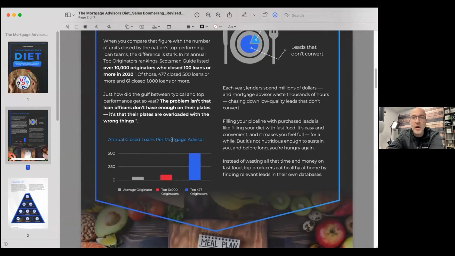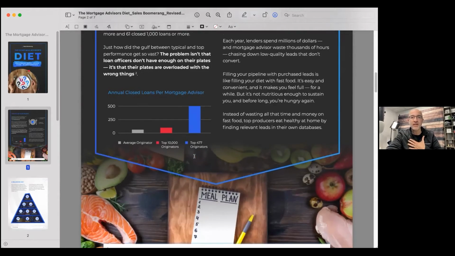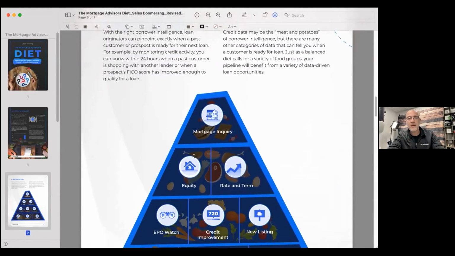So, the question just becomes, man, how can I, right? I mean, there's obviously a difference between top producers, elite producers, and then of course, our run-of-the-mill producer, maybe somebody that's newer, or maybe somebody that's struggled for one reason or another. But how can we put our more average production loan officers more in alignment with these opportunities to get them at least more at-bats, right? How do I get them more opportunities so they can close more deals? And that's what this document talks about.